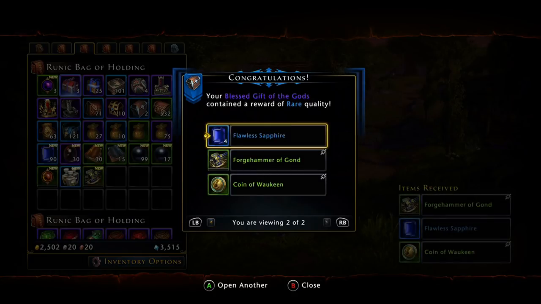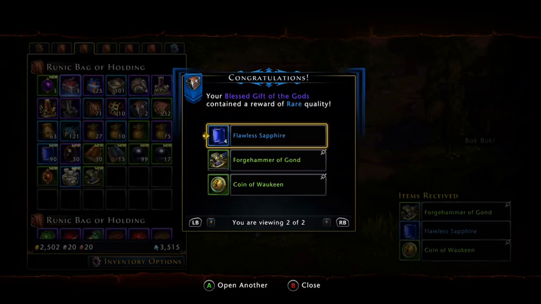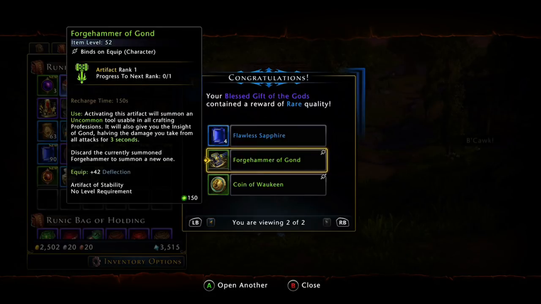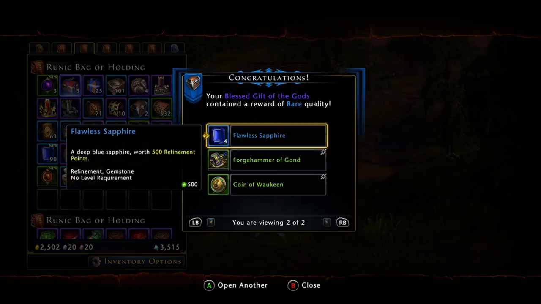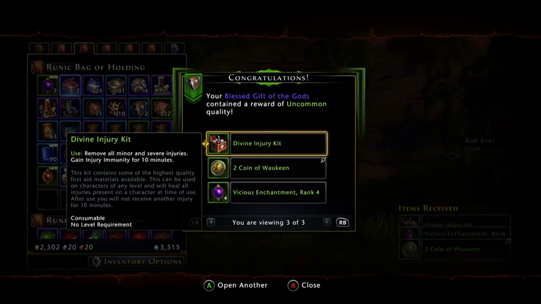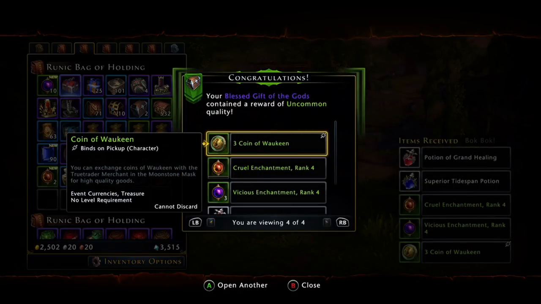Okay, and then, oh my goodness, Forge Hammer of God, you've got to be kidding me. On the second one. Woo, okay, wow, that is just so awesome. I can't believe it. Oh, wow, I was not expecting that at all. I mean, that was a possible prize, but oh my God, you just don't get anything from these. I do this event every year. I've never gotten anything better than like a Timora's coin or something.